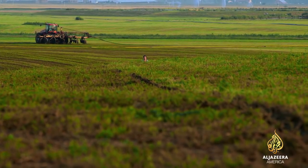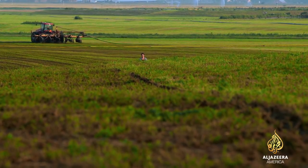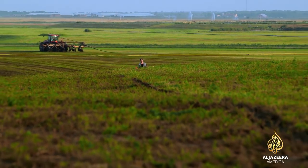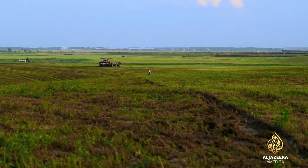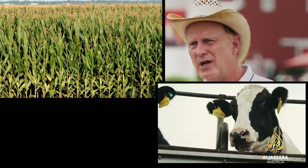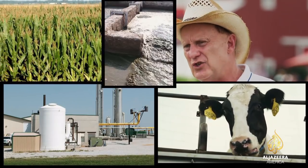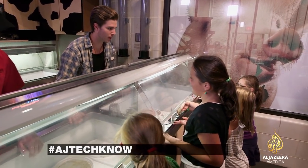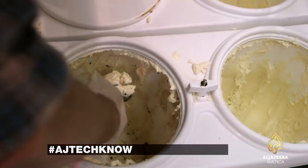In the face of climate change, nearly every major industry is going to have to adapt and evolve. It's inspiring to see sustainability on such a large scale right here in the heartland of America. Sustainability has always been a part of our farming operations — we just keep taking it to different levels, because to survive in the 21st century you're going to need sustainability, creativity, technology, and innovation to get us there. And that grass-to-glass thinking has made this farm and its ice cream famous.